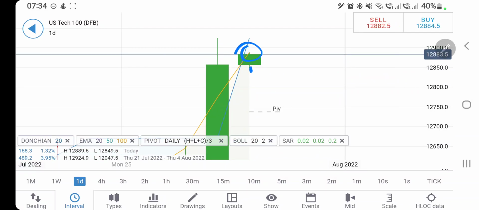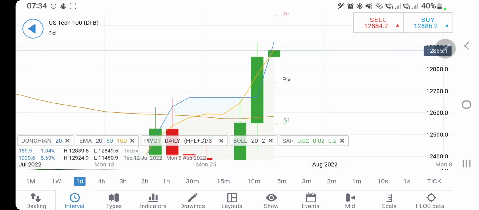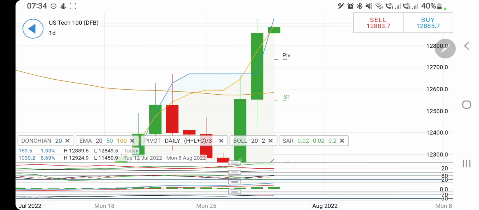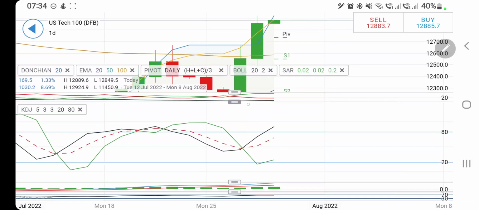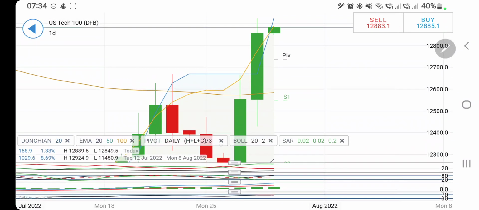You can see the Bollinger Bands high and the channel high there. So probably it may give a little resistance for it to sustain, and probably one can expect that it may come back to 12,800 and 12,750 levels, which is a strong support zone. Below 12,750, 740, you can expect a good drop again towards 12,650 and 600 levels. So take your trades accordingly. Directional movement is bullish. Stochastic is overbought. MACD is wide divergent bullish. RSI is near to top.